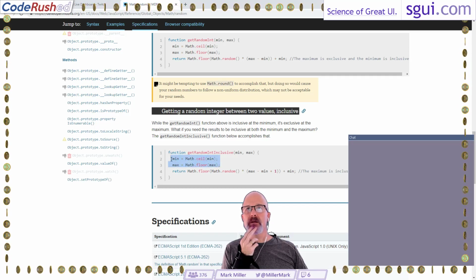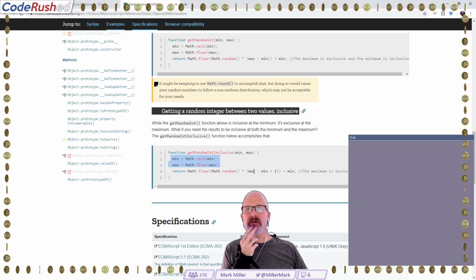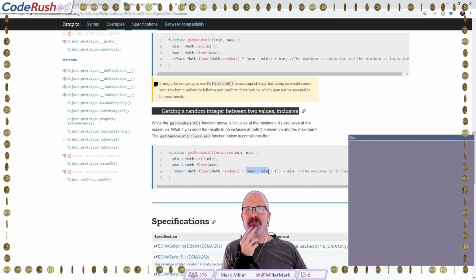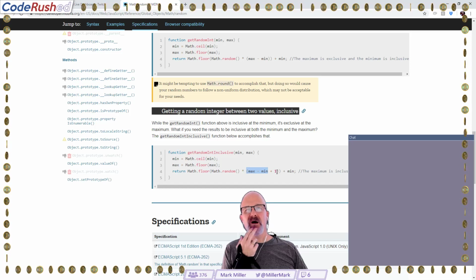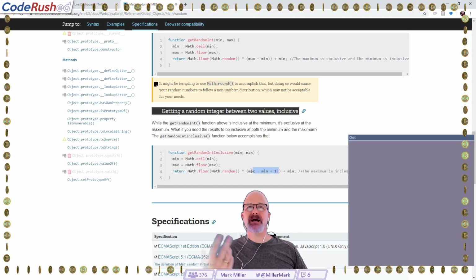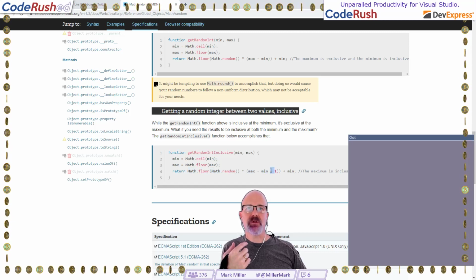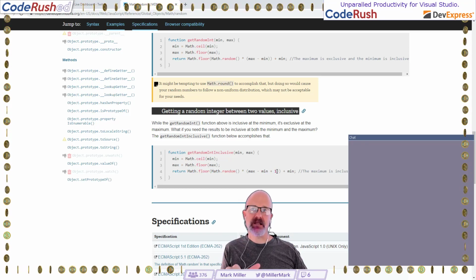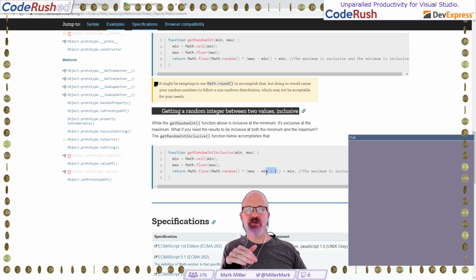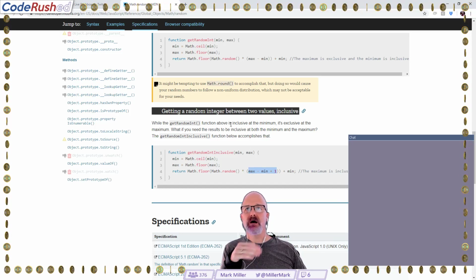Okay, is this max minus min? Oh, this works, I think, because we're dealing with ints and we're rounding down. That's why the +1 works there, but I am not dealing with ints. This, I'm pretty sure, is not going to work for us.